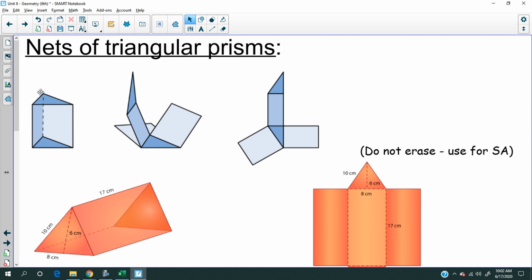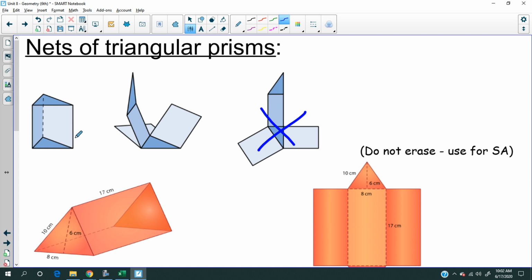Okay, so now, as you remember, this is what a triangular prism looks like, right? And as you unfold it now, I wouldn't get as complicated as looking at something like, I think this is way too complicated. You don't even need to look at that. As a matter of fact, I will show you what it looks like if we were to unfold this, okay? But hold on just a second.